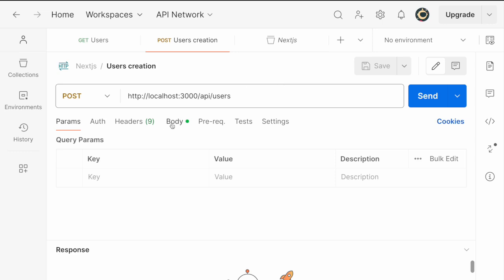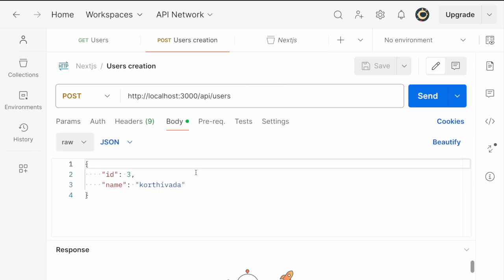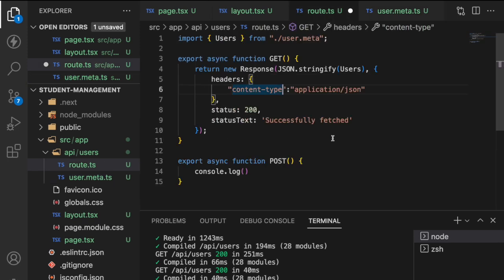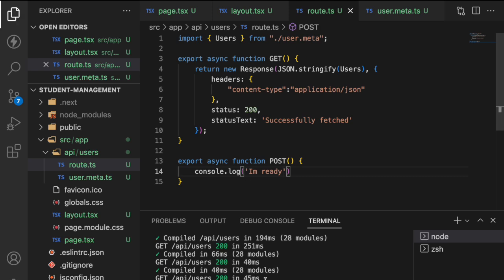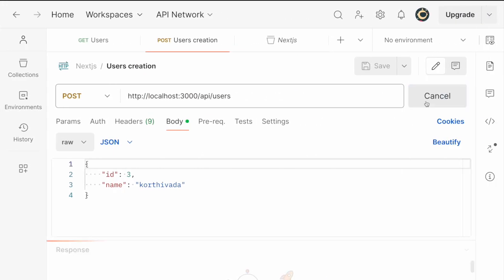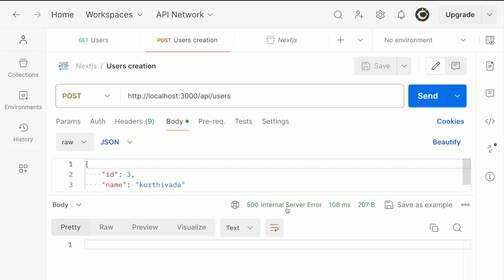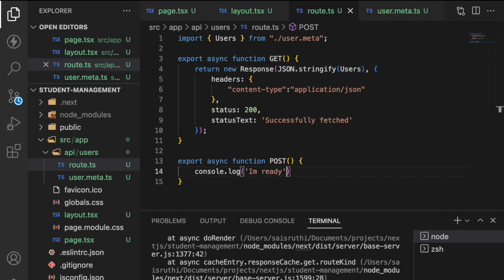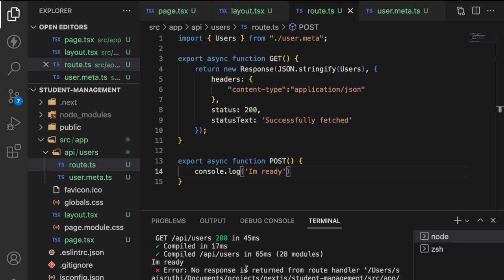Now let's see whether this is hitting our API or not. I have created an API with a POST request, and I'll save this. Now go here, let me hit this. Then you saw that it is throwing a 500 internal server error because it is not responding with anything. If you see here, no response is written, but you are getting "I am ready" because I didn't respond with anything from here. That's why it is throwing 500, but it reached this POST. So whenever you use the same folder with a POST request, it will receive some data.